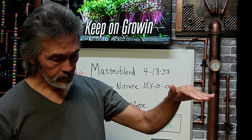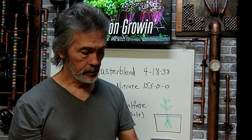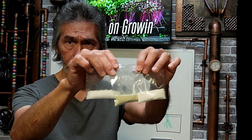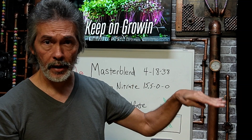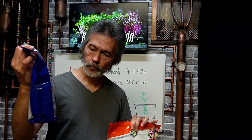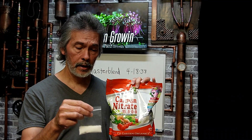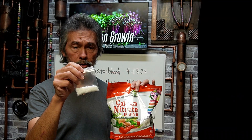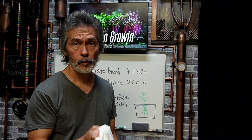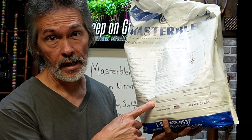If you see one of my towers with three buckets, each one holds three and a half gallons — that's a little over 10 gallons — and you only need two of these to fill up that entire tower. Now, the calcium nitrate is five pounds and the Epsom salt is six pounds. Out of one pound, you'll get 45 portions, so out of a five-pound container you're going to get over 200 five-gallon buckets — that's about a thousand gallons. And if you really want to save money, I'm buying Master Blend in 25-pound bags. That's going to last a while.